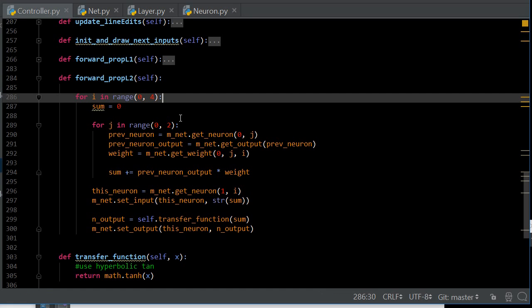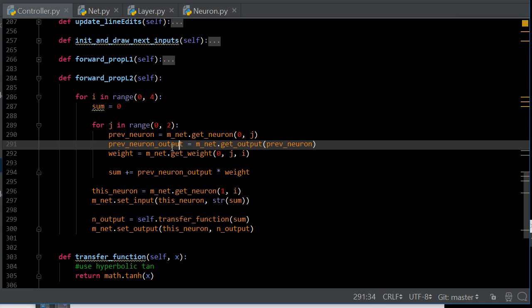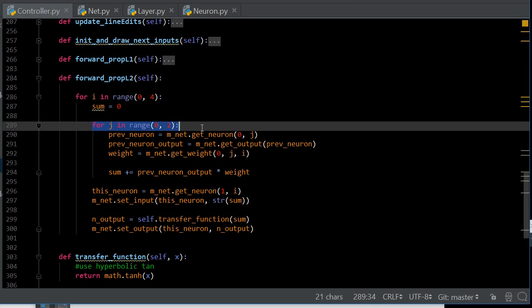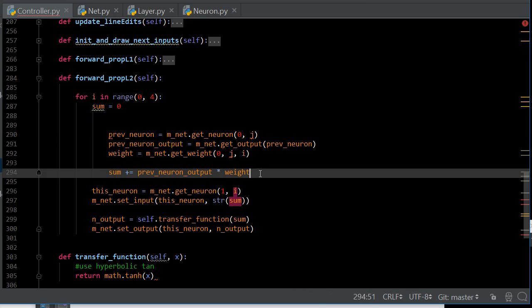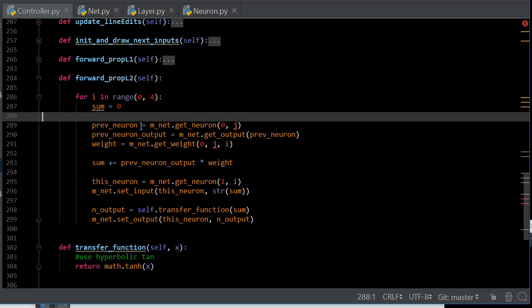And we're not going to have 2 nested loops here because we're only going to do the forward propagating on this neuron here. I don't think we're gonna do the bias one at all, but if we do the bias one, we'll just put in a nested loop or something else later. So now we'll take away this nested thing here.